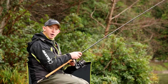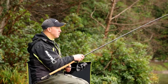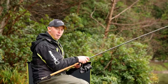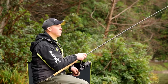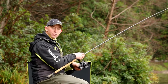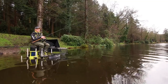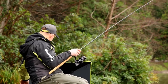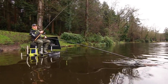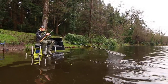But we as carp anglers would fish it completely differently to how a match angler would fish in the winter. By that, I mean a match angler would fish on the bottom, a carp angler wouldn't. Our go-to tactic would be to fish off the bottom and possibly fish with quite a bit of bait over the top. So we are literally going to see how today rolls, and see if we can incorporate some off the bottom fishing into our fishing today.